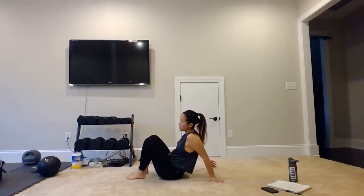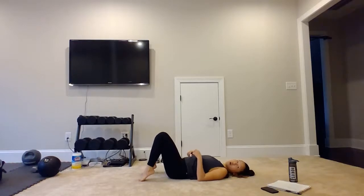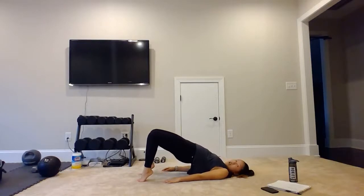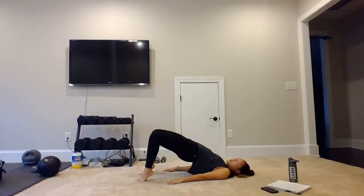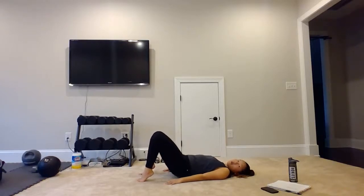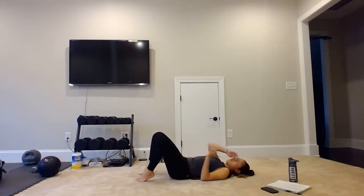And then our last exercise — we'll turn it over onto our back for a tiptoe bridge. Keeping our legs bent, backs on the floor, we're going to raise our heels off the ground so that we are on just our toes, and we're just going to raise our hips up into that bridge. Nice, straight line — do not overextend so that you are curving. Then you'll bring it back down slowly, tap the bottom really quickly, and then bring it back up. You should bring it up nice and fast, and then slowly in control bringing it down.